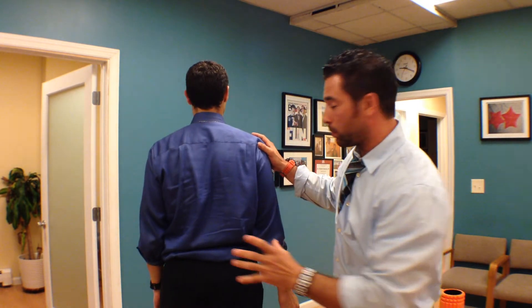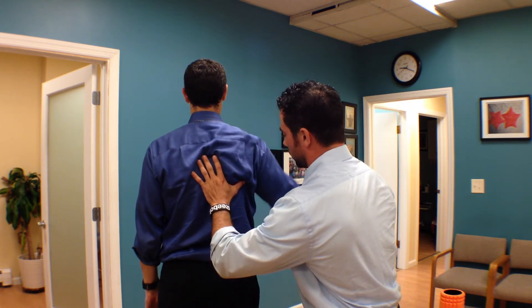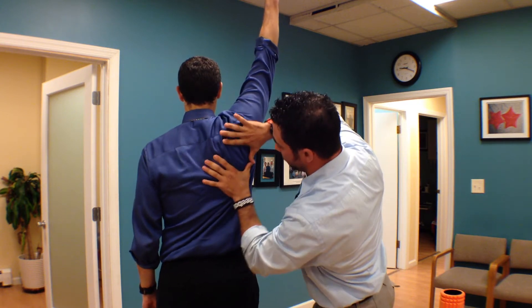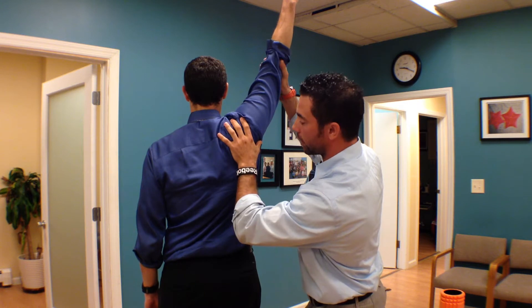What it does and how it relates to the pull-up exactly: we have a shoulder blade just like this. As Greg here abducts, what it does is it brings the shoulder blade up and out of the way, giving more room to the shoulder and the arm to come up overhead.